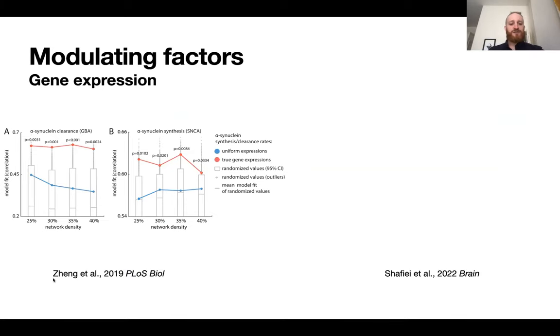And we've already actually begun to see this influence on connectome-based diffusion models. One of my favorites is this paper by Ying-Qiu Zheng and colleagues in PLOS Biology, where they were interested in using the SIR model to predict atrophy in Parkinson's disease. And they looked at the regional expression of two genes relevant to Parkinson's disease and let those affect the production and clearance respectively at the nodal level. And when they added these features, if you look at the red lines above, you can see that the model fit actually improved over adding noise, which is really interesting in showing that you can really improve the models just by adding some kind of population level gene expression information.